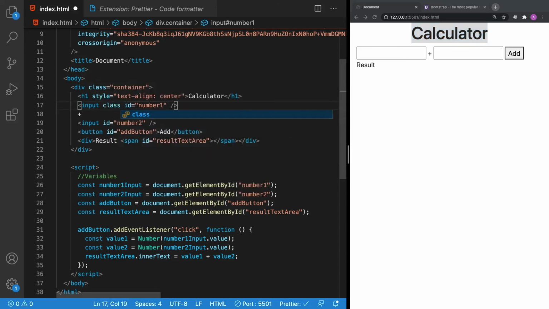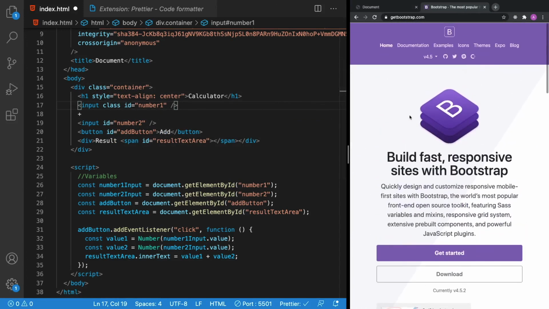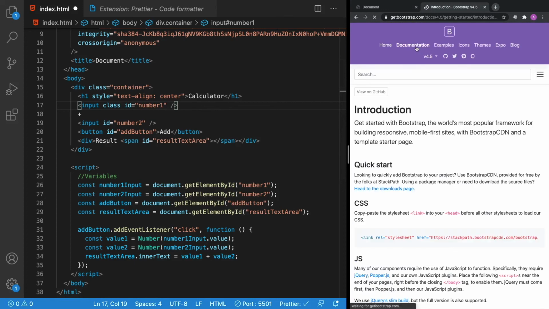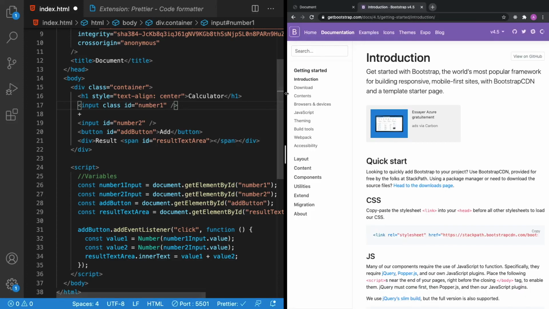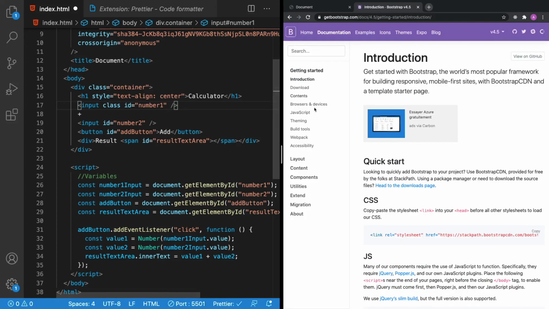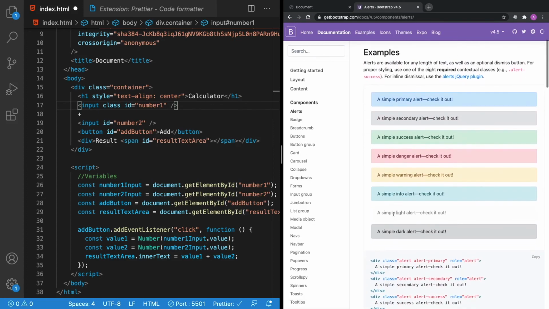Bootstrap is pretty easy to use. If you want to figure out what those styles are that I'm going to be applying, one way to do that is you go to documentation. The documentation is excellent. And I will make this just a little bit smaller so you can see what the full size website looks like. Here you can see we have a nav bar on the left-hand side that gives us more information about what we're working on. So for example, if I want to go to components, we can see all these different things that we can add to our page.